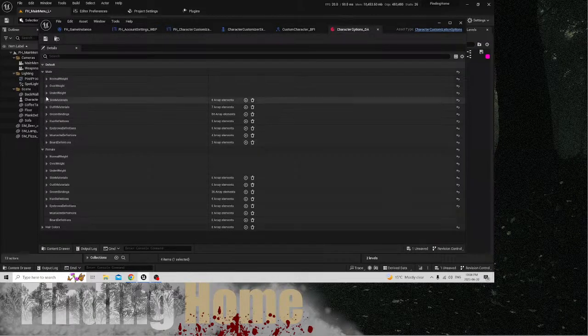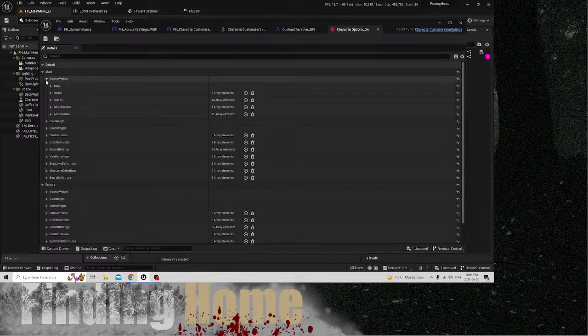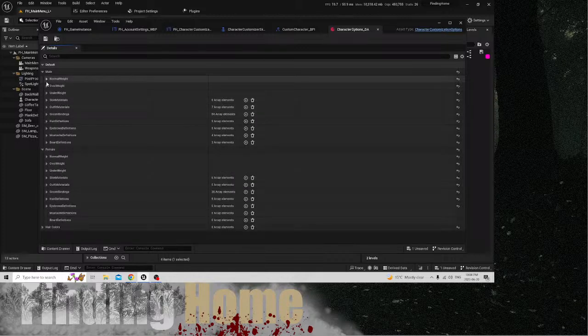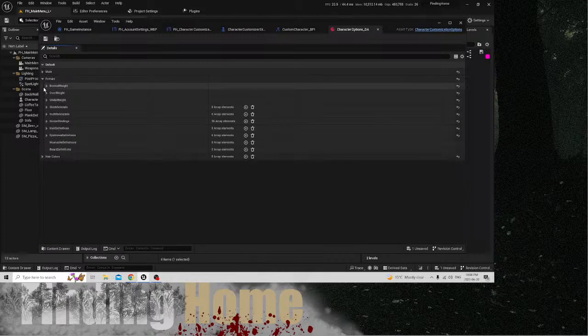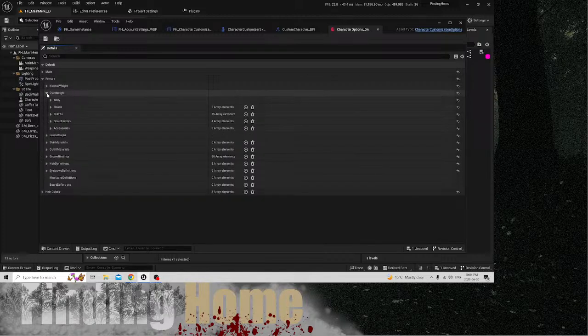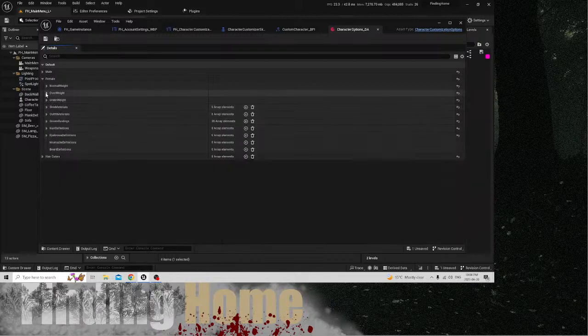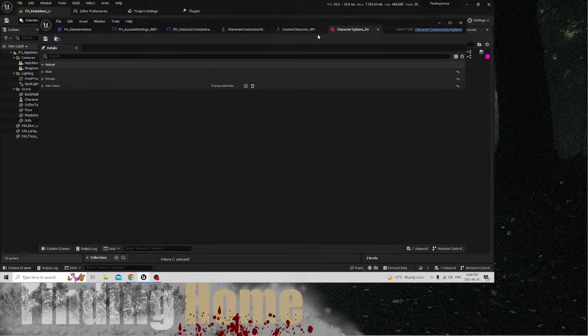Faces. Because there's no faces here. Heads is what I'm looking for. So there's 6 heads for the male. And I think they're all the same. They should all be the same. Alright, 6 heads for the males. We'll just double check with the female. 6, yeah. There's no reason to have a different amount of heads, so. Yep. Alright. Just wanted to test that. Okay.